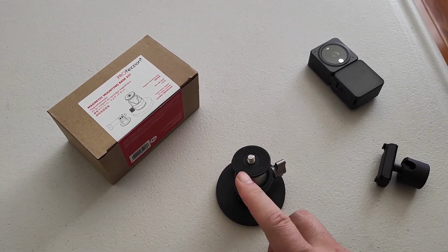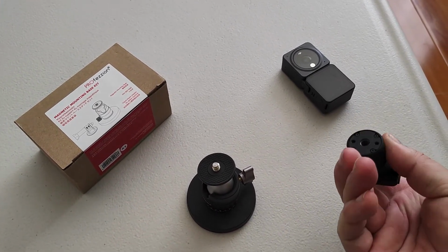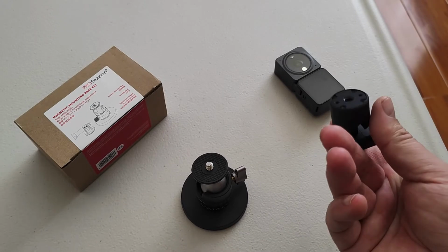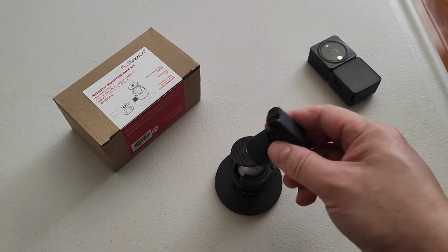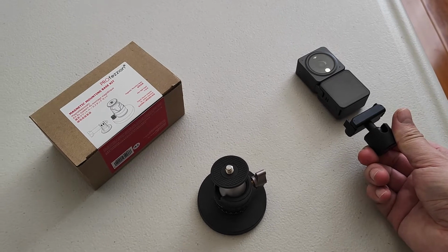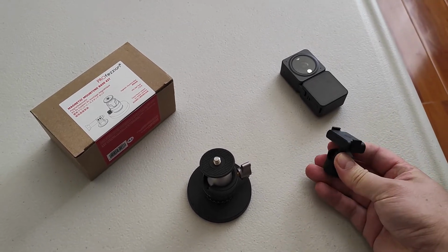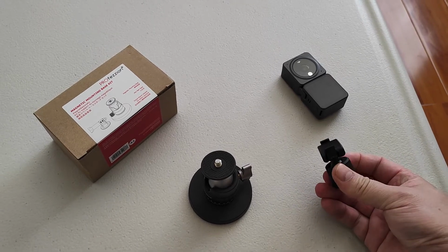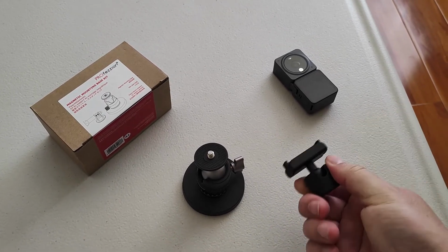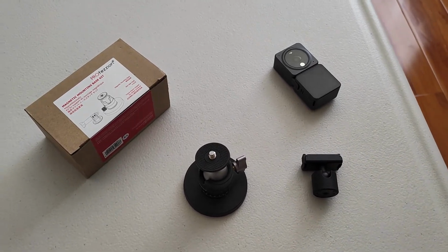So I'm basically using this for my DJI Action 2 because this one has no magnet. So when I connect this to the DJI, I want to see how strong it is. Because I'm holding a camera, I'm going to assemble this and see how this works.